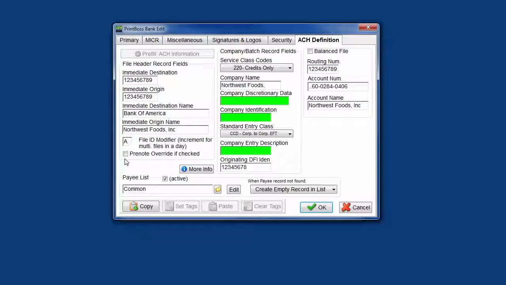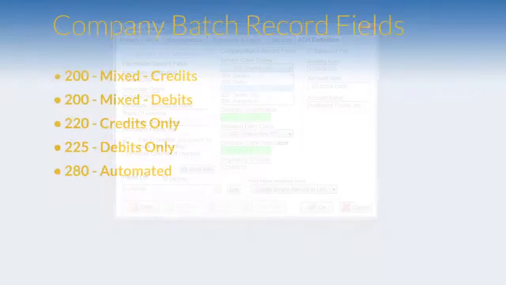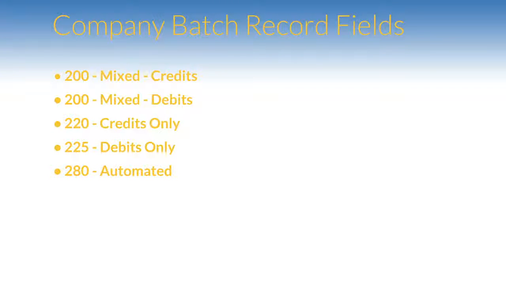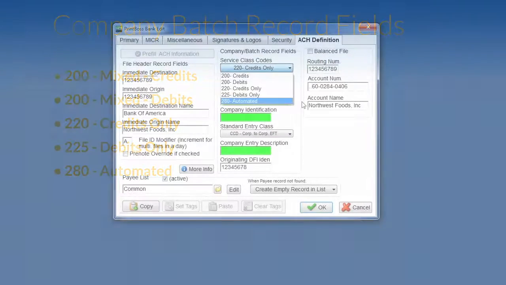Service class codes. The codes below identify the general classification of dollar entries to be exchanged. They contain 3 characters. The choices are 200 mixed credits and debits, 220 credits only, 225 debits only, and 280 automated.